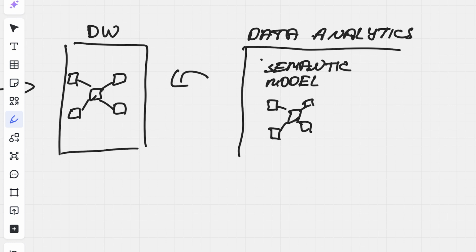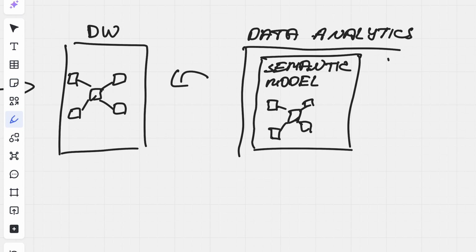Now, the difference between the semantic model and the physical model, which is sitting in our data warehouse, is the semantic model may have some things on top of the data warehouse model, such as calculations created in maybe DAX if you're using Power BI. There's also a definition of the connections between the tables, so which surrogate keys are connecting the tables. There may be role-playing dimensions defined, so we may be creating copies of those tables if we need to do so. So those kind of things.